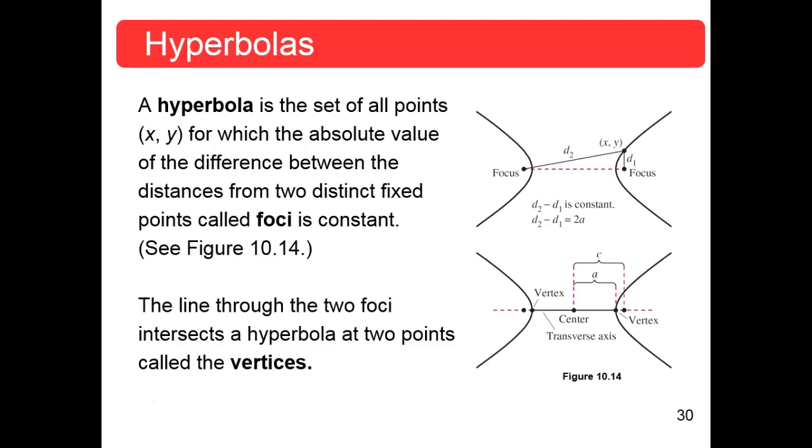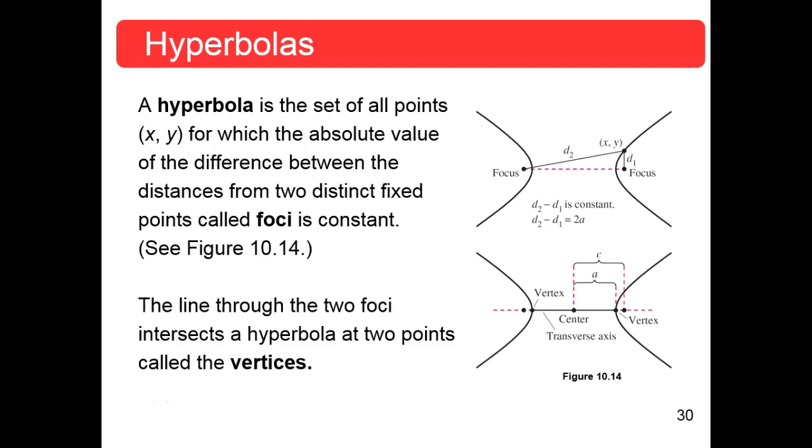If D2 is always greater than D1, then you've got this limb of a hyperbola. If the D1 is greater than D2, then you've got this one. So the absolute value is constant, and that's why they're exact mirror images of each other. Center, of course, is the point exactly in between the two foci, which is also in between the 2 vertices. The 2 vertices are the points, just like you define it for an ellipse, through the foci that are collinear with the foci. Okay, those are called the vertices.